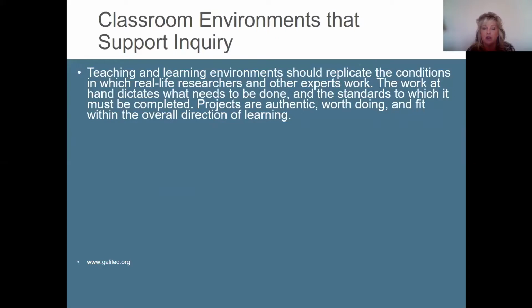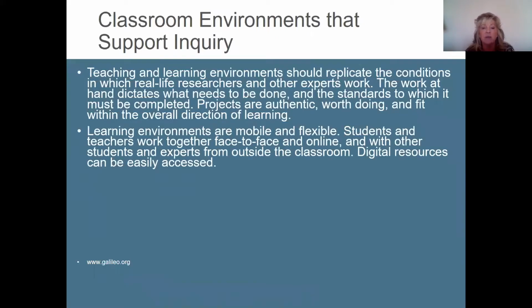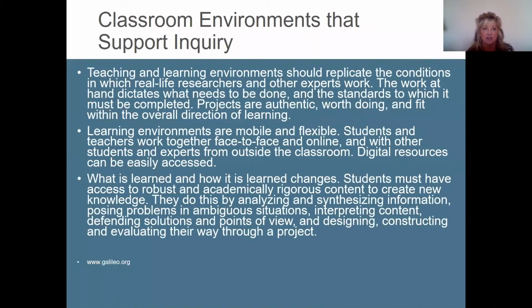Our next thing is learning environments that are mobile and flexible. Students and teachers work together face-to-face, online, and with other students and experts from outside the classroom. Are digital resources easily accessed in your classroom? Or is it where we have one computer for 5 kids? Now, I'm not talking about students being one-to-one all the time, because sometimes I think it's good for them to talk face-to-face and collaborate. But are these digital resources easily accessed by your students?